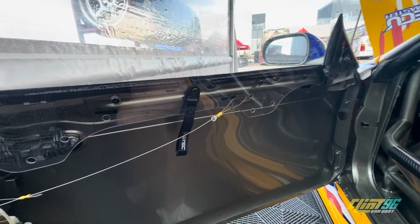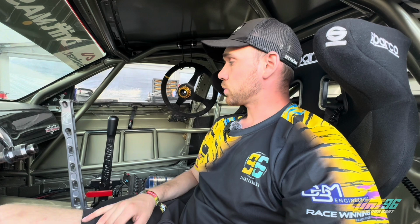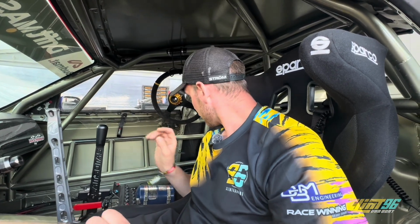I'm still running steel doors. Huge gearbox tunnel, piece of art by Flow. And as well, we put a lot of work into getting all the holes closed and everything like that, and all the extra doubling of steel, all the little mounts where normally things like the seats or benches bolt on. We just stripped everything out to make it as light as possible.